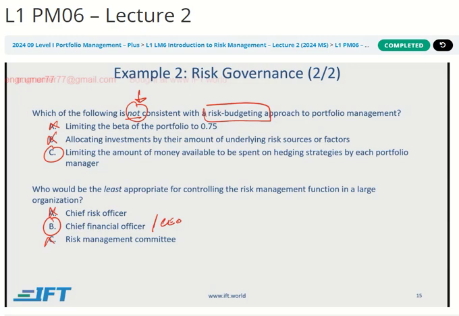We've had such catastrophes. Just look at the Enron scandal, right? Of course, their CEO and CFO wanted to make more money, and then they ended up doing all of this. Of course, eventually somebody blew the whistle. But the point is that if they had a risk management committee doing its job, if they had the chief risk officer doing their job, then it wouldn't have happened, right? Because there is a conflict of interest within the CFO and the CEO, that on one side, they want that higher performance, but on the other side, they're not supposed to take so much risk, especially for the other stakeholders, the minority shareholders, the junior employees, right? So definitely the least appropriate would be the CEO and CFO.